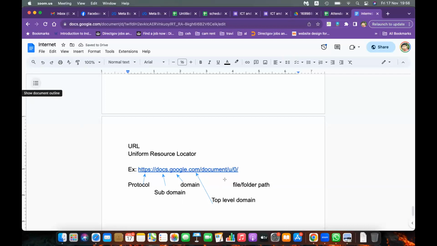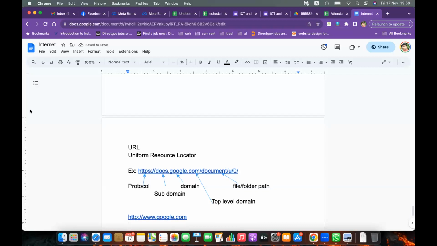This is a URL. Sometimes a URL will not display everything. Sometimes a URL will display something like this: http://www.google.com. That is only the domain.